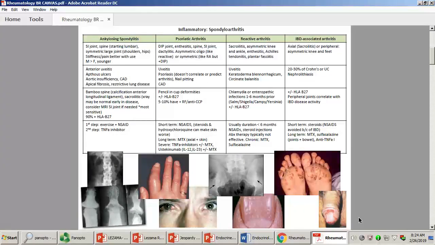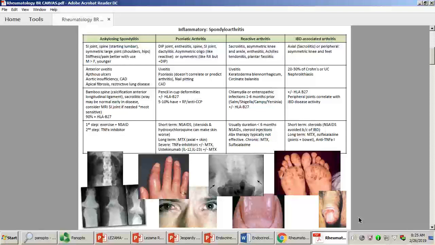So it's also one of those other things. We talked about nail pitting, coronary artery disease, whichever. We already talked about the deformities that you can classically see, the pencil in cup deformities, plus or minus 50-50 with the HLA-B27. This is one where you could have a false positive rheumatoid factor associated with it, making it all the more confusing, since you can get symmetric joint involvement, but again, DIP involvement.